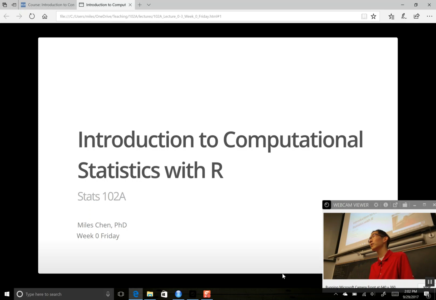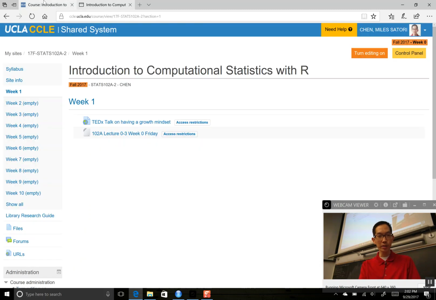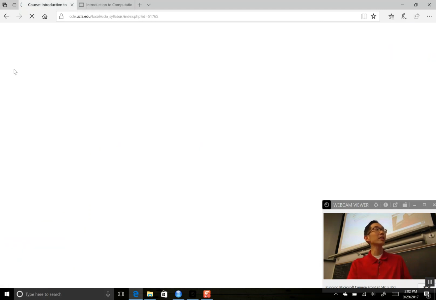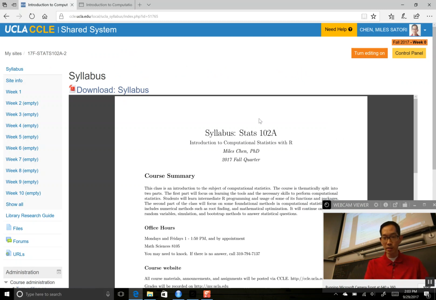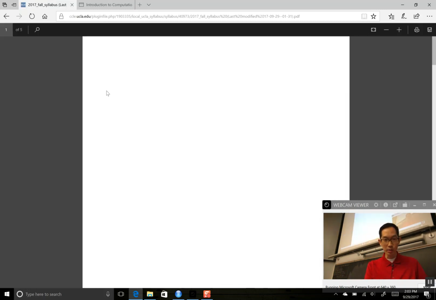You have all taken Stats 20, correct? Anybody not take Stats 20? Okay, excellent. So I'm not going to spend any time covering the basic R stuff that was covered in Stats 20. We will go over some of the fundamentals, but at a slightly more detailed view here. And we'll take a look at our syllabus, and I'll point out a few things.